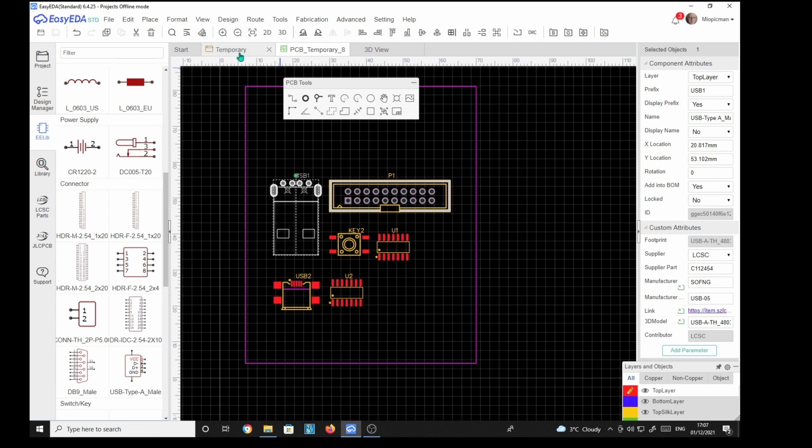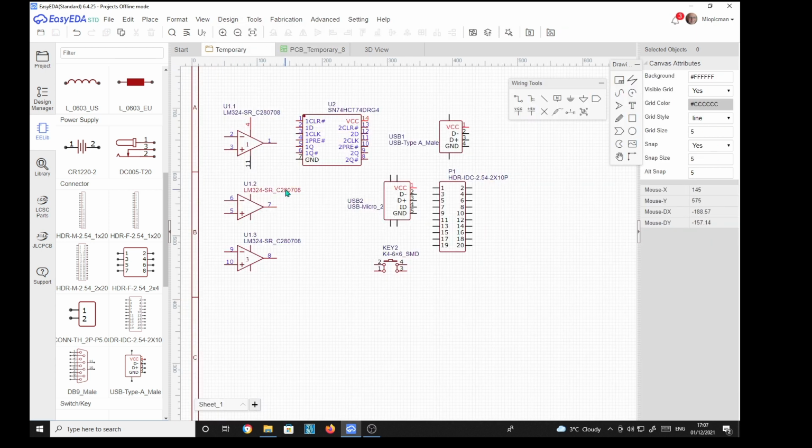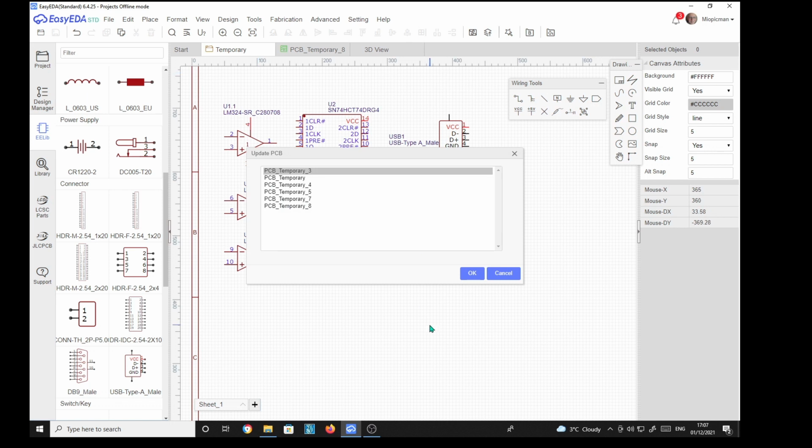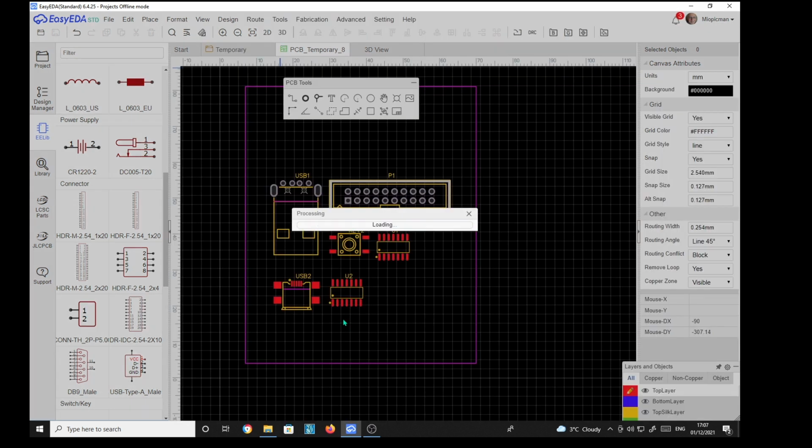We'll go to temporary, schematic, design, update PCB. Now, why does it put all these up? I'm going to choose the last one, which is 8. No changes to the PCB.